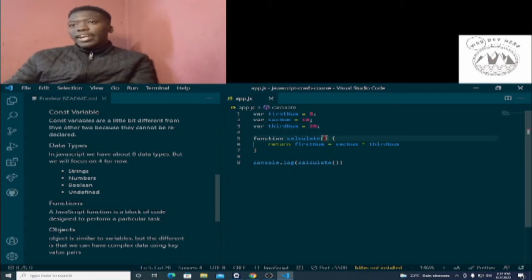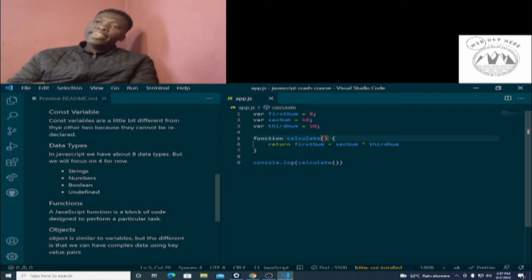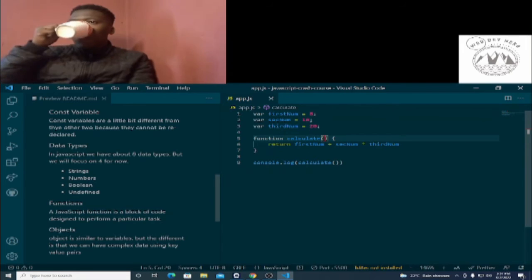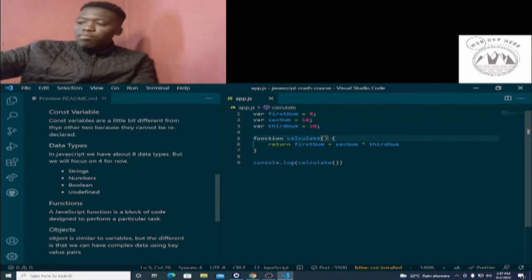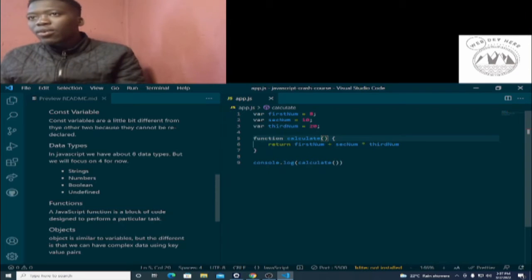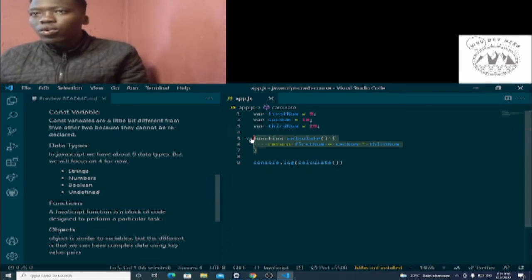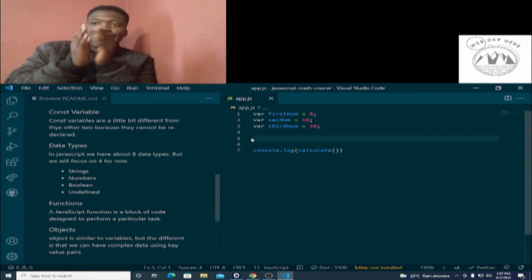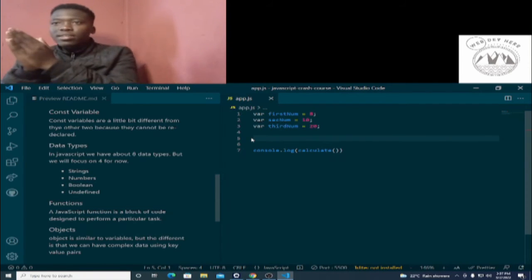In another way, people would usually work with this by passing parameters. Parameters are sort of like the data that we pass into our function so that you can work with it. So just to show you, I'm gonna have a separate function that will multiply and a separate function that will add.